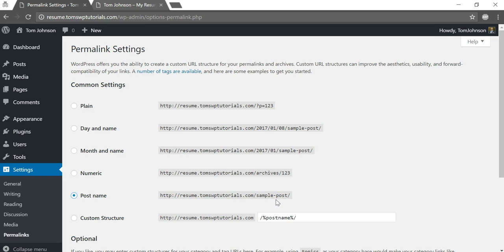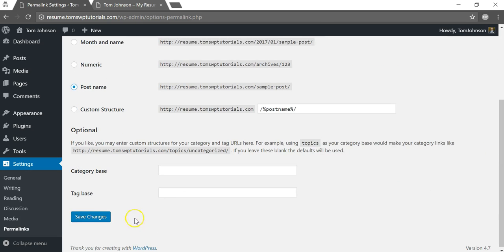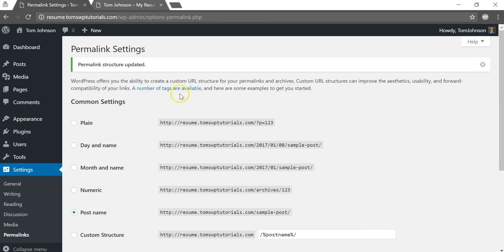And SEO is search engine optimization, which means basically making your website look better for search engines such as Google, Yahoo, Bing, other ones like that. So it makes it more friendly and more likely to be found in them if you're using a post format like this. So I think it's very important to have it be post name here. Now if we scroll down, we can actually just go and save changes again. And that's about all I'm going to go through with the settings here. If you want a more in depth look at it, I'm sure there's other tutorials on YouTube about it. But for now, I'm going to press on and move into actually messing around with our menu pages here.